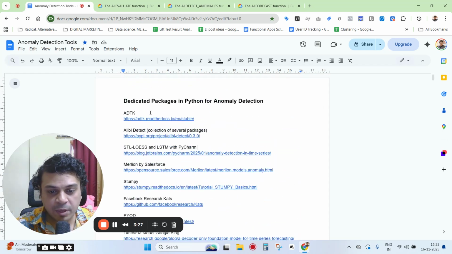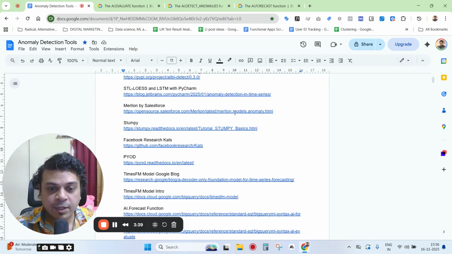So there are so many other existing approaches, and I'm only talking about the dedicated packages here. You can obviously set up anomaly detection code from scratch as well, using Python or any other language that you might be working with for data science. So these are things that are now legacy in a sense, because these are the ones which have been used all this while. But now you can go ahead and within BigQuery itself actually do all of these things without having to do the manual model building. That's the whole idea of these new AI functions.